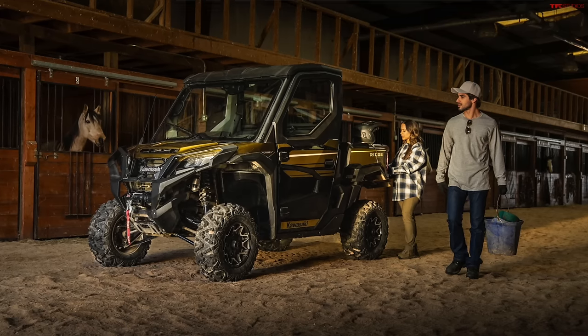This thing really bridges that gap between a traditional side-by-side and a small pickup truck. You get all of the benefits of a small little truck and all of the benefits of a side-by-side — more nimble, lighter weight, and smaller. It's pretty darn compelling that Kawasaki is coming out with this, and I think they're doing it at just the right time. It's a vehicle that you could buy once and use for two different things: park it up at the ranch to take care of the property, film videos, and then take it out on the weekends and go do a trail ride.